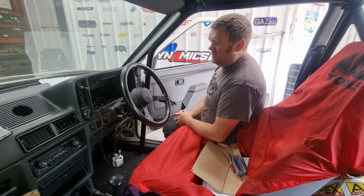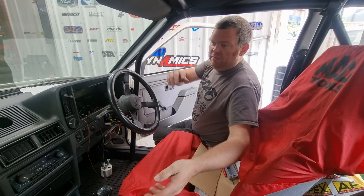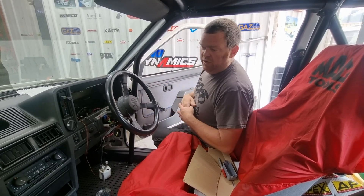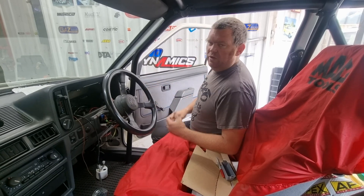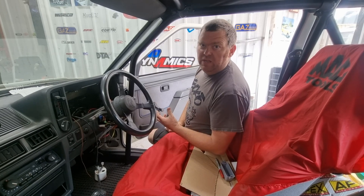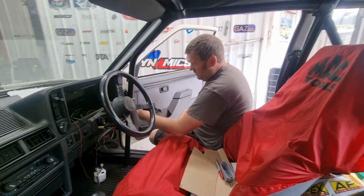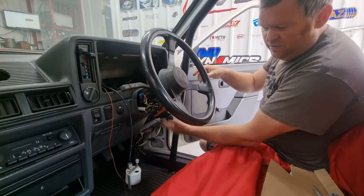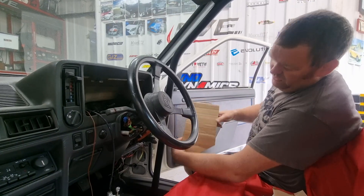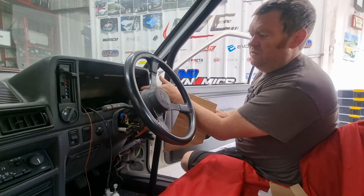One of the first things I need to do is find somewhere nice, safe, sensible and out of the way to keep the ECU. I've stripped out bits and pieces from the dash. There's already quite a lot going on under here from past wiring — looks like there's an older radio install. I'll try not to disturb as much as I can, but if we find something hideous we'll remove it. I'm going to make an aluminium plate to sit up on the side inside here, right out of the way of all the other car systems. I've already made a piece of cardboard as a template, which will sit all the way up inside here, out of the way of all the air vents.